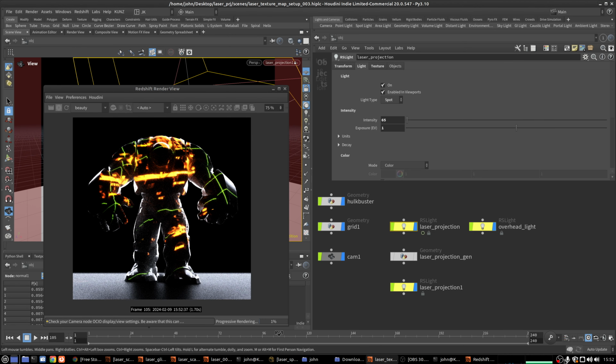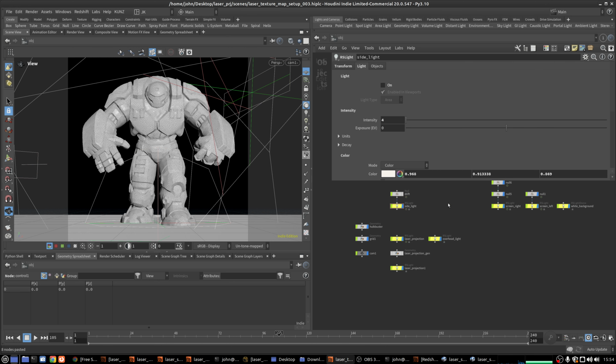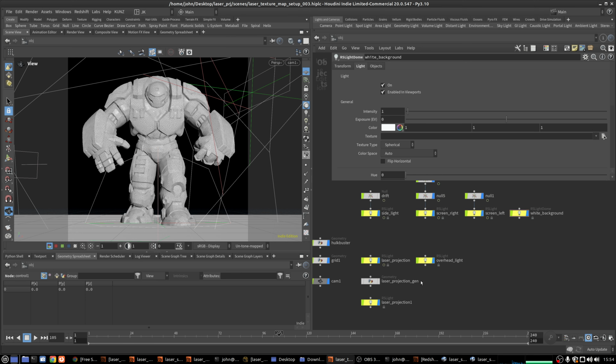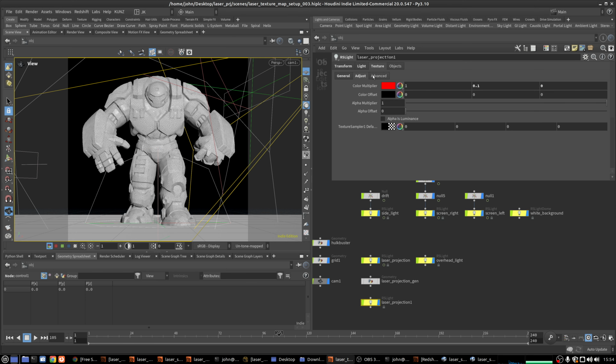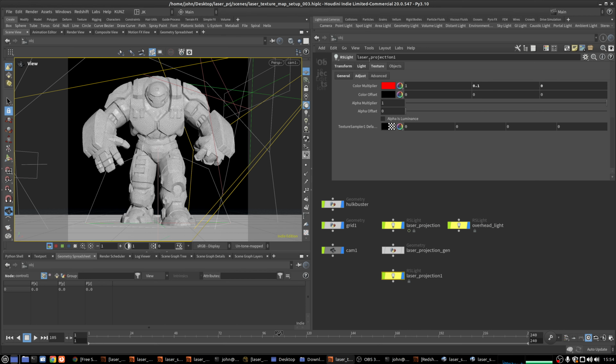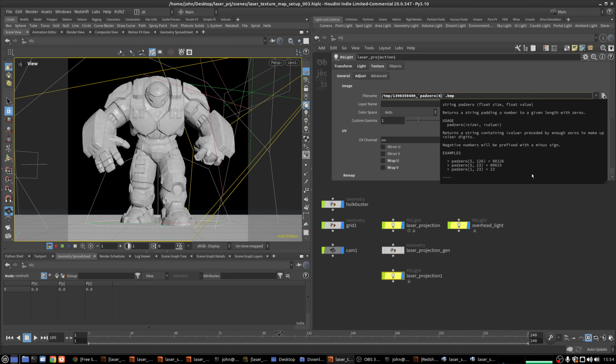All right, so we're just going to add some more lights in here and wrap things up. And I'm going to disable the video projection for now. One last thing, if you want to change the current frame, like if you wanted to double the speed of this, you can use the expression padzero and use 4 for the first argument to add 4 zero padding.